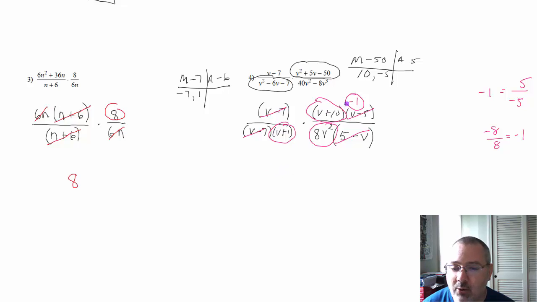So our final answer, always put monomials first, so that negative 1 times v plus 10 all over 8v squared times v plus 1. Again, watch out for this situation happening. Occasionally it does. If it was v plus 5 and 5 plus v, addition is commutative, which means the order is the same, so you could just cross those out. But with subtraction, v minus 5 and 5 minus v were opposites. And when you cross out opposite factors, you're left with a negative 1 factor. Hence, that's why we have to have this negative 1 here. And that is our final answer.